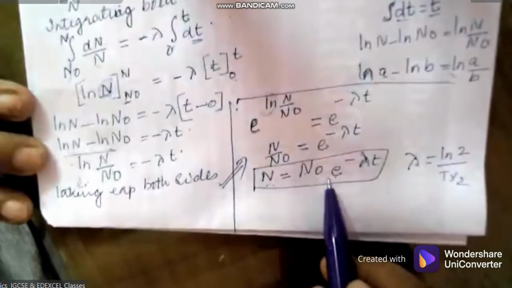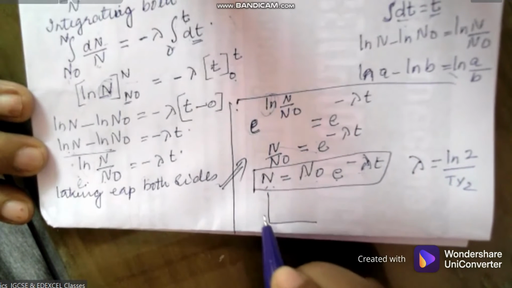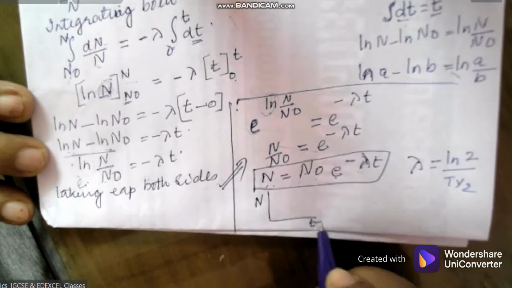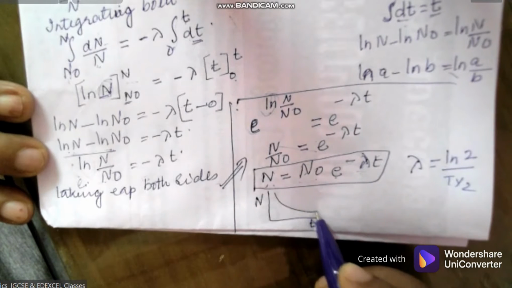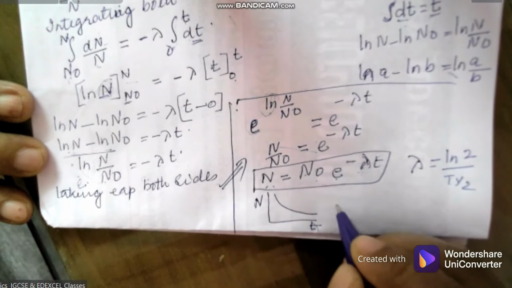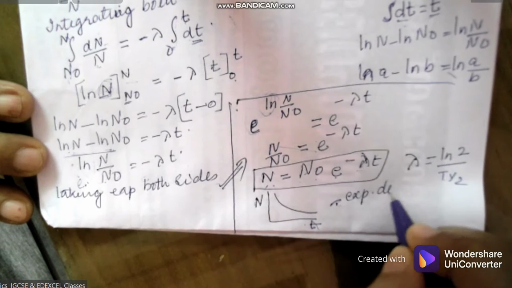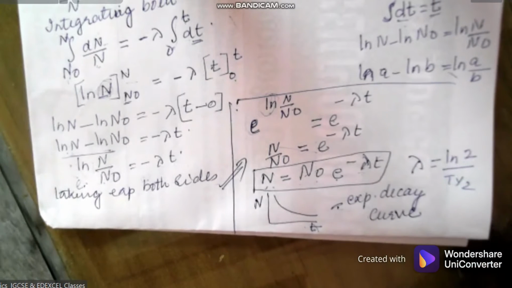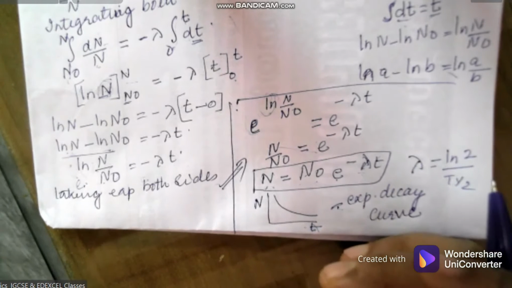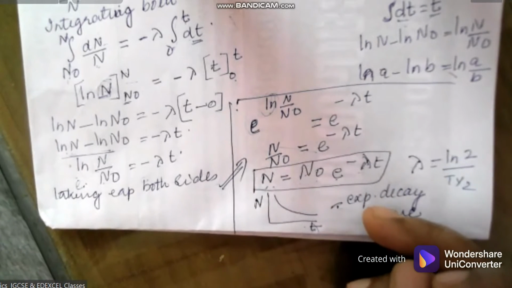So it's an exponential function, a negative exponential function, and what will their graph be? If you plot a graph between n and t, the graph is a negative exponential. That means an exponential decay curve. So the graph of n against t will be an exponential decay curve, just like capacitor discharging graphs. So whatever you have learned in the capacitor discharging calculations, you can now apply because they are very similar. Have you understood this derivation?